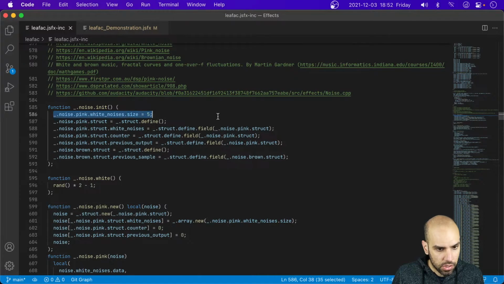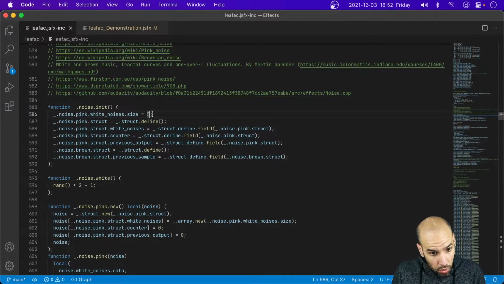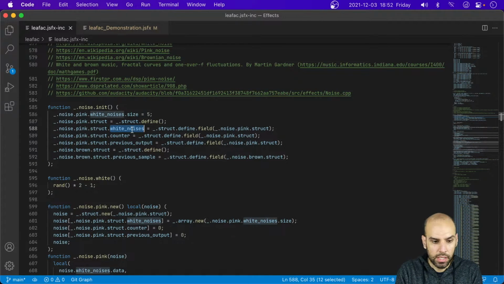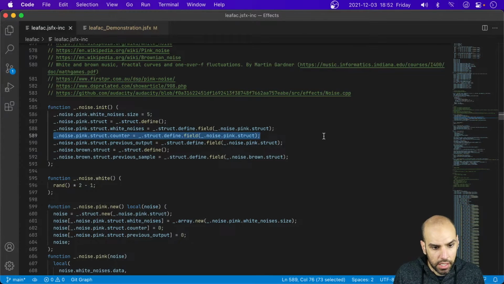It has this constant that we can change. Right now we have 5 sources of white noise that we are adding up. Actually 6, because we have a source of white noise that is always updating on every sample, then one every other sample, and so forth. And for the one that is updating every sample, we don't need to store it, so it's not here in the data structure. But then we have a pink noise data structure that has all these sources of white noise, and each of these sources is just one sample. It's just the white noise as it has been updated last time. Then we have a counter, and this counter is necessary to determine which of the sources of white noise we are going to update this time.